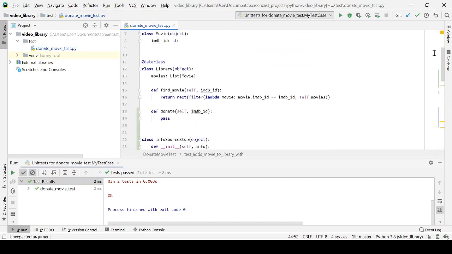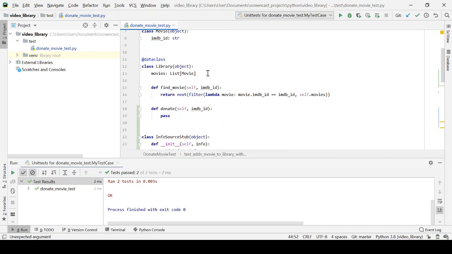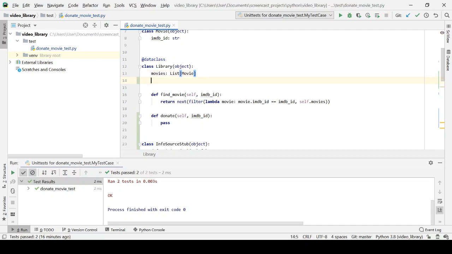Okay, now, if we take a look at our objects here, these are data classes. This is a new thing in Python. Don't need to worry too much about data classes, except to know that when we define fields for a data class, then we can define them in this way, and it will automatically at runtime generate a constructor that should match these fields in terms of type and order.